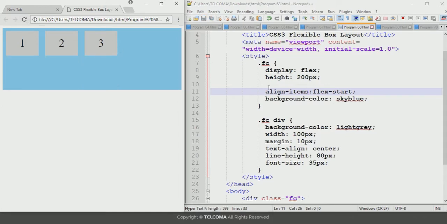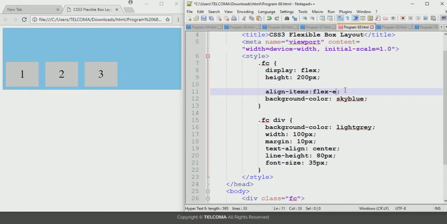Here you have to write align items. So for flex start, it will be configured like this. So these boxes will shift to the top of the browser. If you write here flex end, in the same way they will be shifted to the end of this particular height.